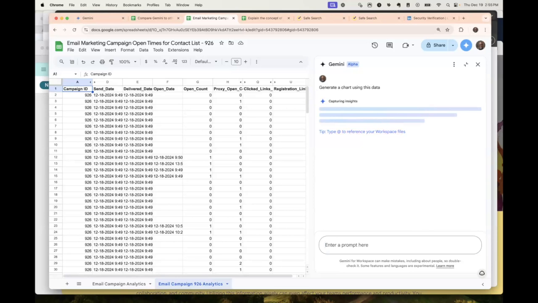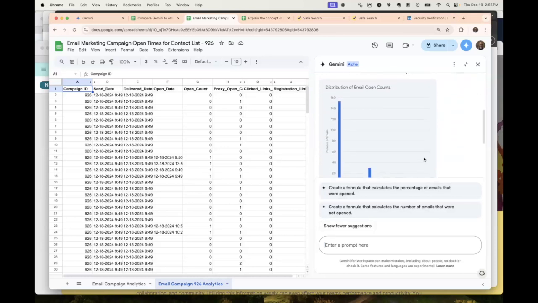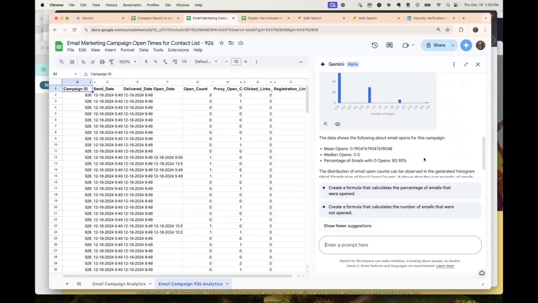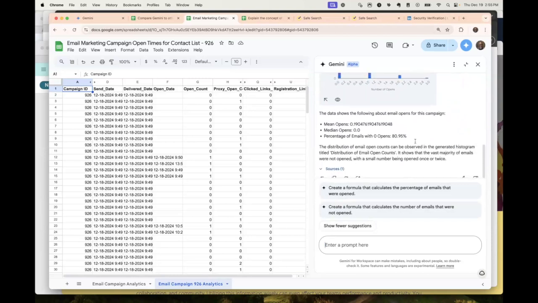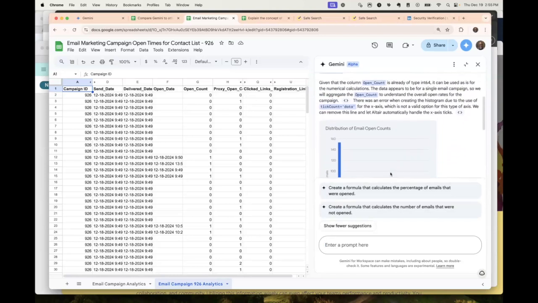It writes more code and captures insights from that, and basically created a very simple chart from that information. It shows the mean of opens, and the percentage of emails that had not been opened, just by looking at the data, with one click.